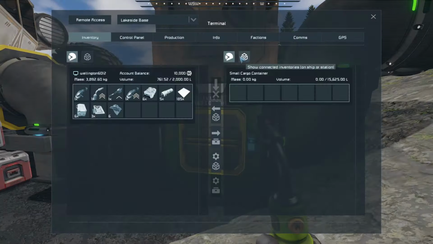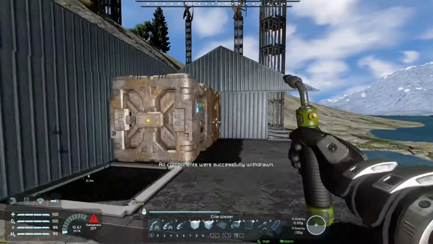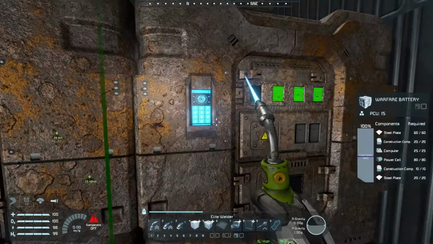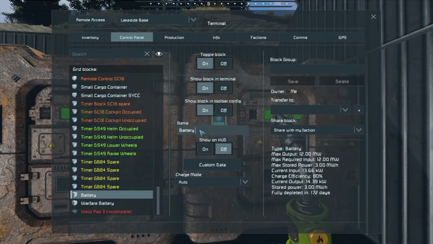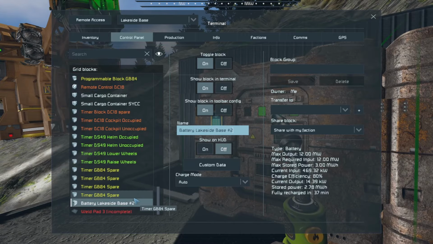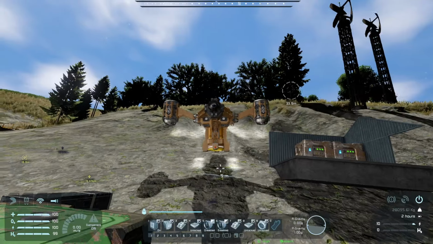Never mind, I think we've got a few power cells. Oh, 98 of them. It's fine, we're not going to use them anywhere else. Okay, so I own that now. That's good. We should probably name these. So this is going to be battery, lakeside, base, number one. Ooh. Spelt lakeside wrong. Okay. Set it off there. Somewhere. Two. Yeah, that's fine. So the other one is inside.